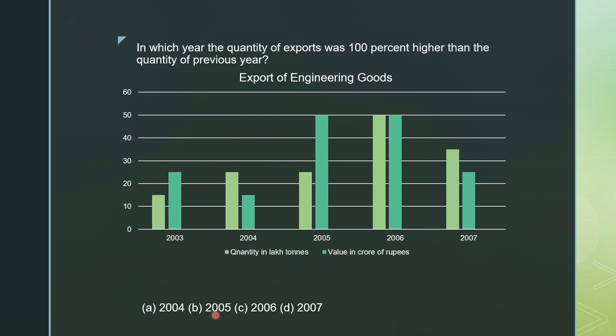Okay. So how we calculate? So here is the calculation. In 2004, the increasing value is 25 minus 15 divided by 15 into 100. That means final value minus initial value divided by initial value, and we got the percentage calculation. That is 10 by 15 into 100, that is equal to 66.67%.